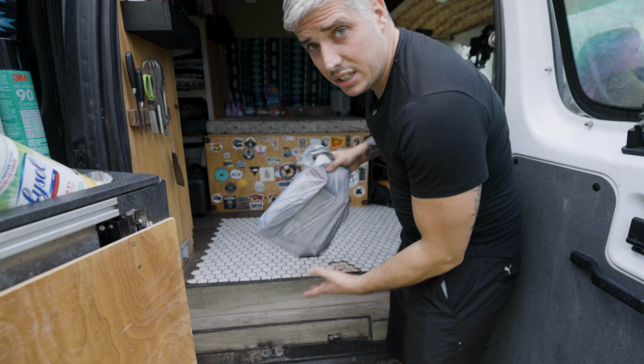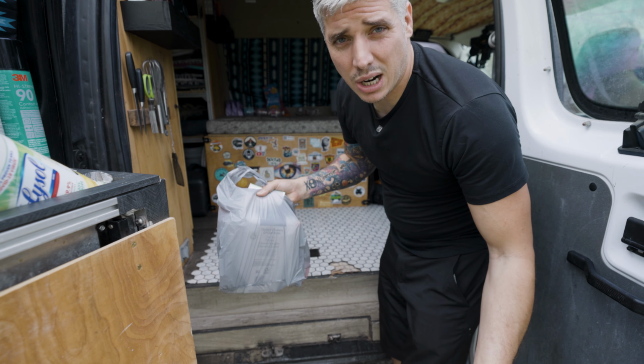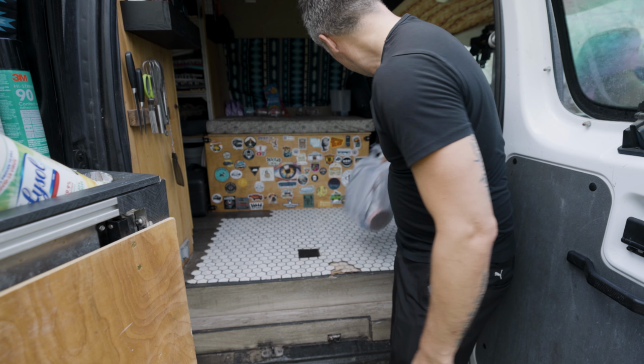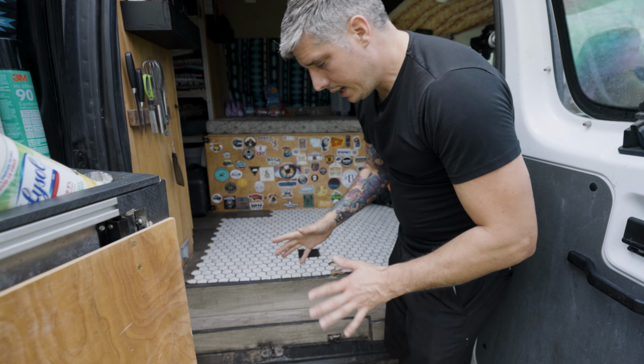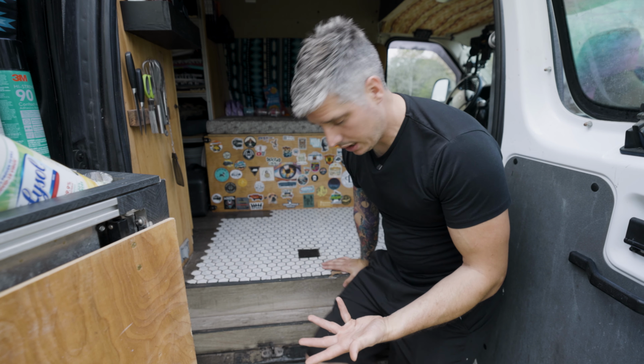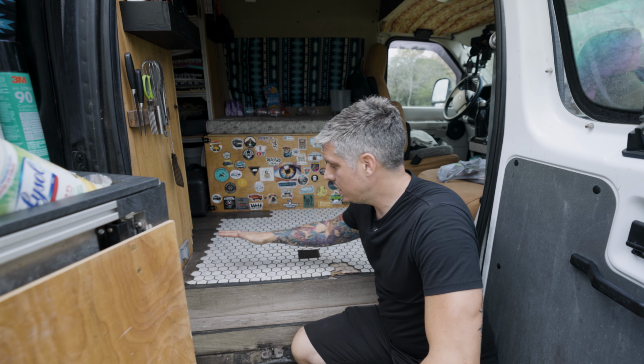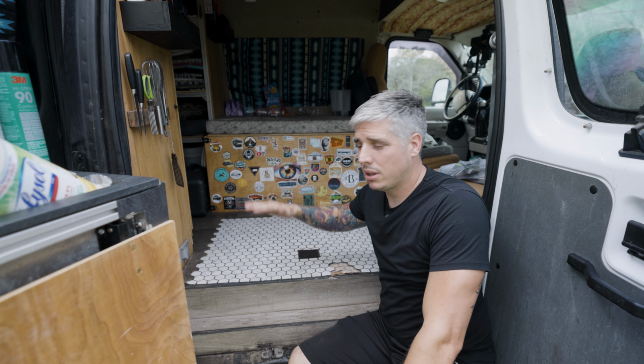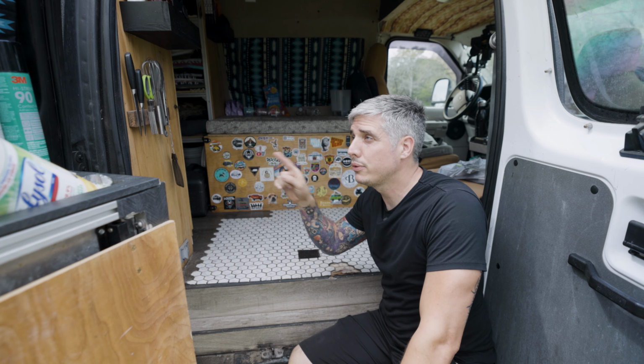I've got a bunch of materials here in this bag, a shower curtain, essentially, some glue, tape, razor blade, and I'm gonna make a makeshift shower pan, if you will. Something that I can take out and put back in. The reason, and some of you may already know this if you've seen the van build videos, the depth of my floor is non-existent. It's like 1/8 inch. Yeah, no subfloor. So I have no depth, can't sink in a shower floor.